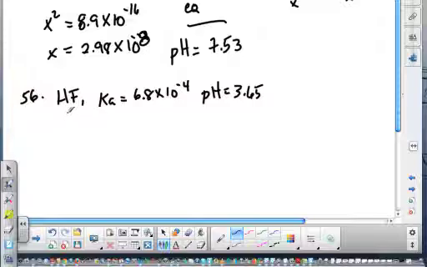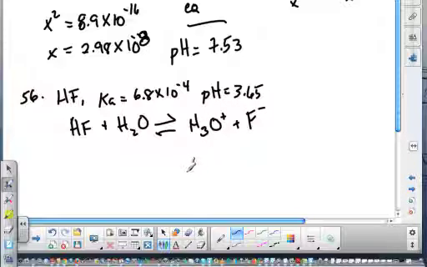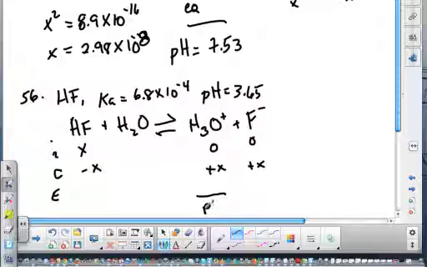So let's write our equilibrium reaction. So we got HF plus water. This is like a type 3 equilibrium that we haven't really looked at in a while, so this is good, where I know my equilibrium concentrations of two things. So initial, I don't know, 0, 0. Change, plus x, minus x. But I've been given the equilibrium concentration because I was given the pH. So by taking that pH, I can get this and this, which will give me the x.